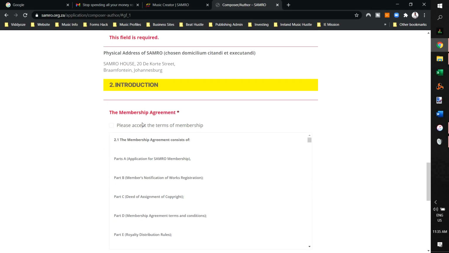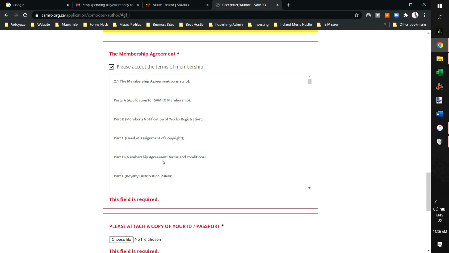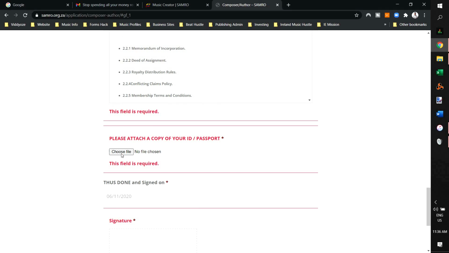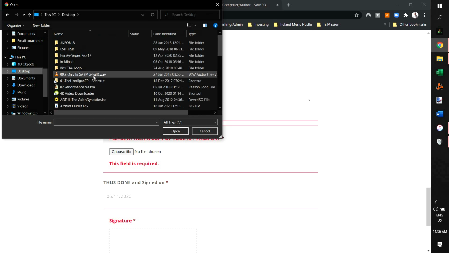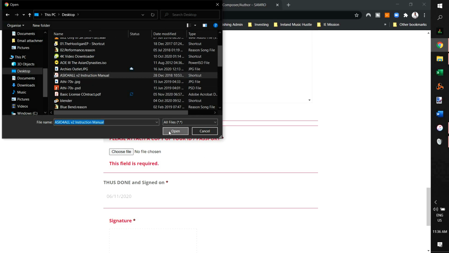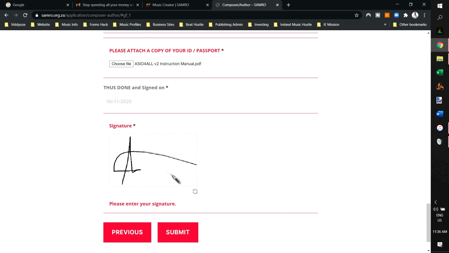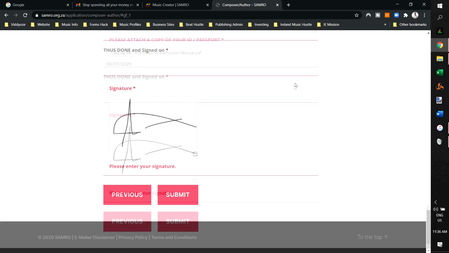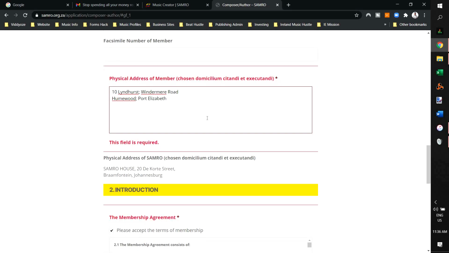And then over here with the membership agreement, you click on here to accept the terms of the membership. And then this consists of the first four parts that you did. So you can't submit without this. You click on there. Then you move forward. And then you just simply attach your ID. So preferably save it as a picture or as a PDF. Let me find something on my desktop. There should be some kind of PDF there for this example. There's a PDF ISO manual. So this would be your ID that you choose. You simply sign right at the end. And then you click submit. I can't click submit because it's not an official one. And then they'll send you an email confirming that they have received your stuff.